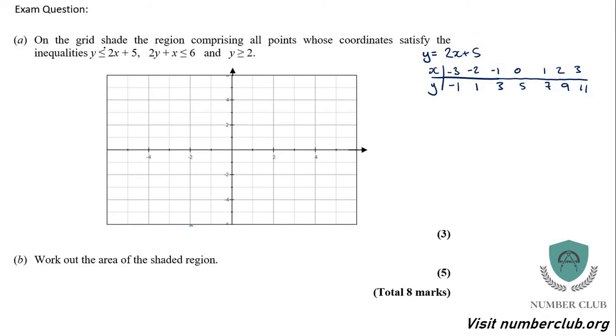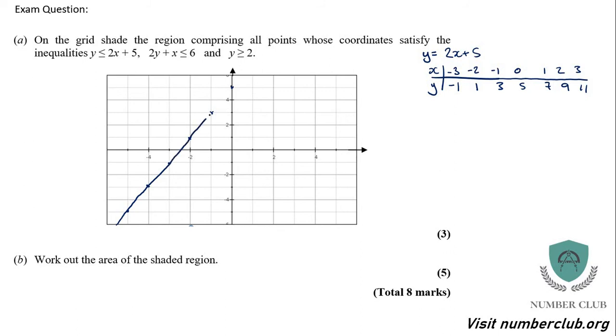Okay, so this is a less than or equal to, so it's going to be a straight line through. -3, -1, there; -2, 1, there; -1, 3, there. Okay, you can see the way it's going to go. 0, 5, it's going to go there, and we can carry on backwards as well, down to there. All right, nice straight line through, because it's not dashed.